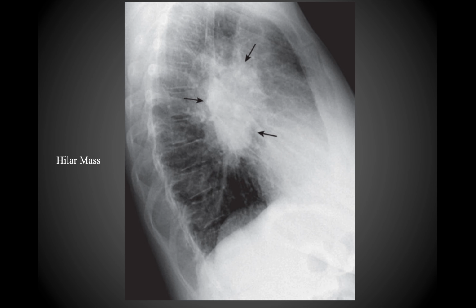And so then this is a hilar mass in this example. So this is where you have obviously a very significantly different appearance to the hilum on a left lateral chest X-ray than you usually do. And so this is the kind of thing that would tell you that obviously something's not right, because you don't see that normal pattern. You can't see a nice dark structure here, which is going to be representing the left main stem bronchus. You really can't appreciate the right main stem bronchus very well. And again, you just have this large mass of hyperintensity, which is representing the hilar mass in this case.